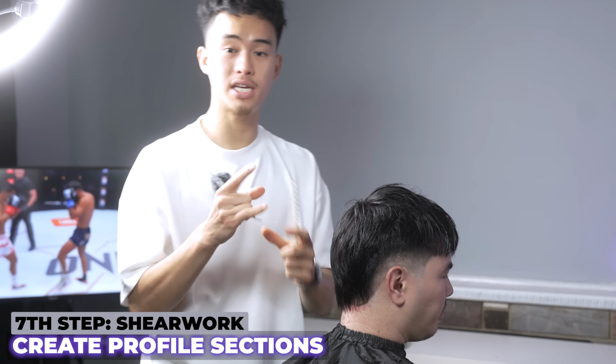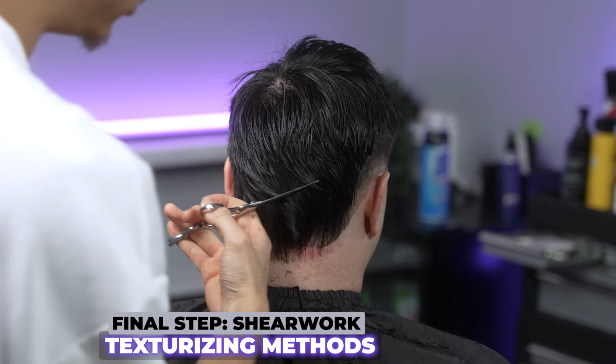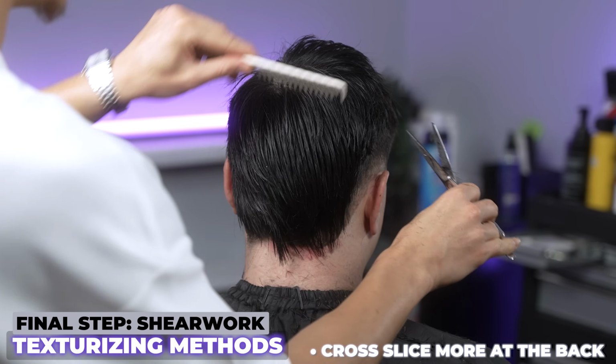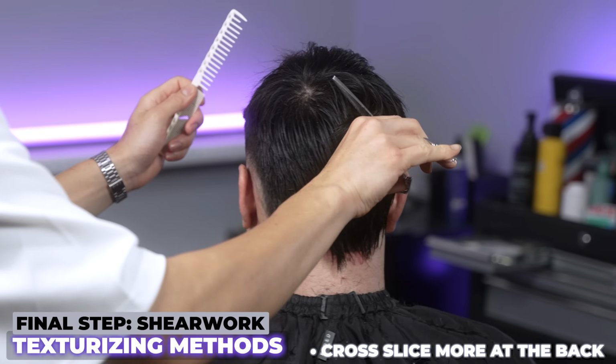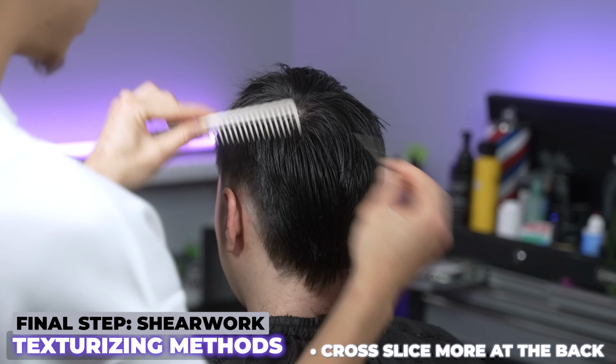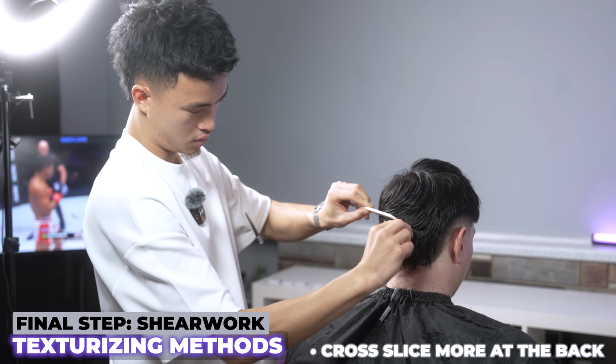Now I'm going to do the same texturizing process I did with the top, and I'm only half closing it. On the top, we only do 3 to 4 slices. At the back, you can always do like 5, because you really want that back really nice and textured. Same thing with the texturizing razor, horizontal section. Boom, same thing all the way down.